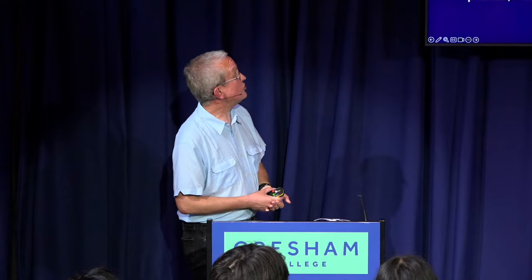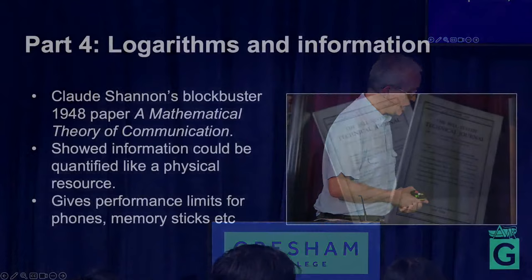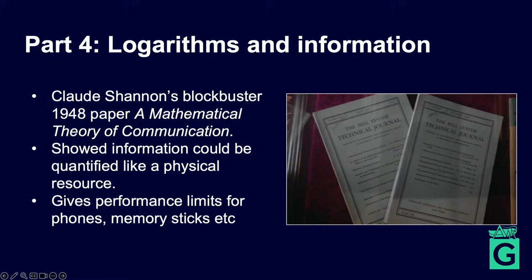What I do as my day job, what I research on, is an area of maths called information theory. A few years ago, I was very lucky to be invited to a meeting in San Jose. The institute that hosts this is run by somebody who collects old maths things. He has a copy of Newton's Principia signed by Stephen Hawking. That's quite cool, two Lucasian professors.